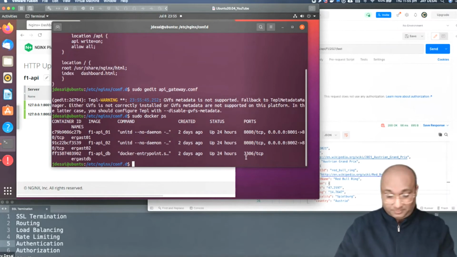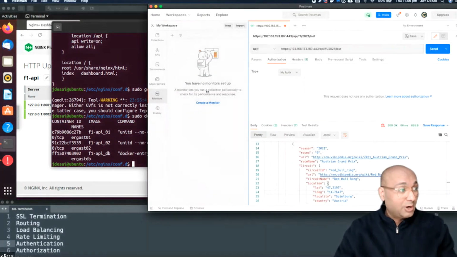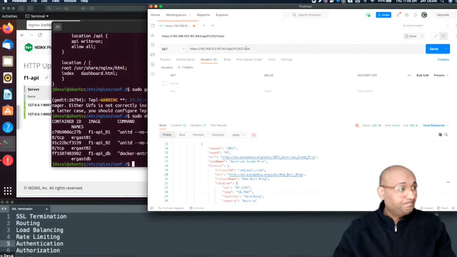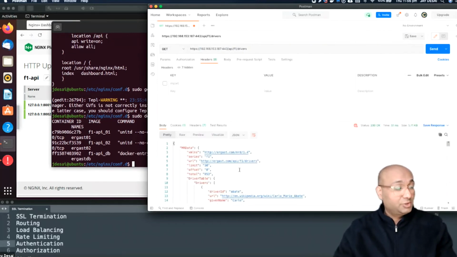Now, you know that the API is running on my API gateway already. And to test that, I'm going to use Postman to go out and make a simple call. So I'm going to use Postman to go out and click send. You can see I'm getting a response. I'm going to try and make the configuration change to drivers first. Hit send, and you can see that the response is coming back.